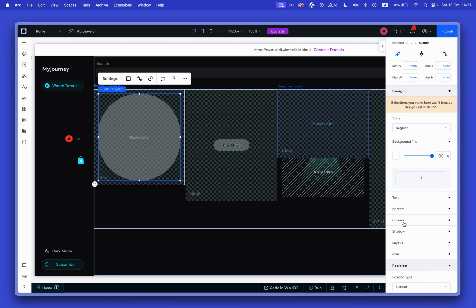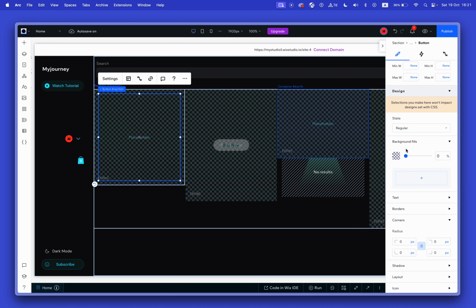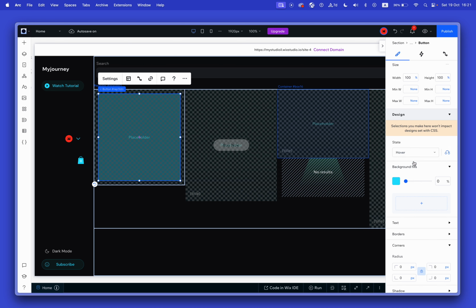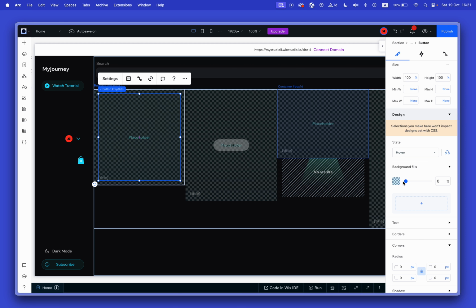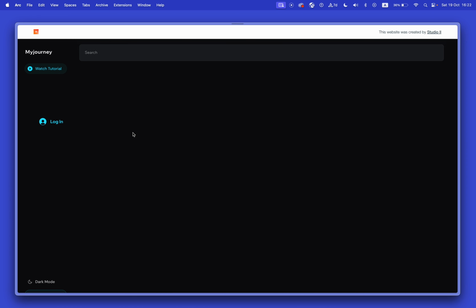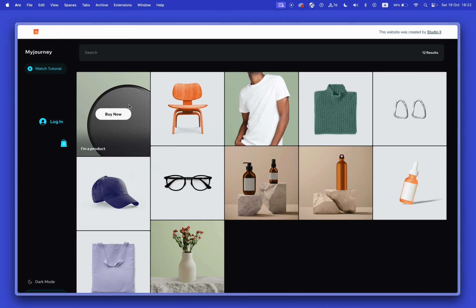Let's remove the corners, we don't need them, and remove the background color. And also on the hover effect, we need to remove the background color. So now, basically, we won't see a visible button, but the area will be clickable.